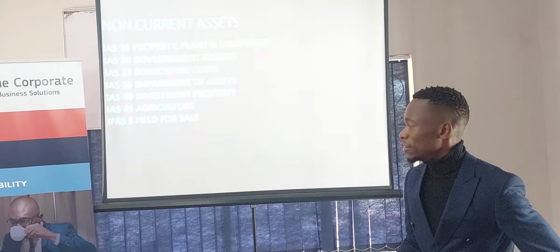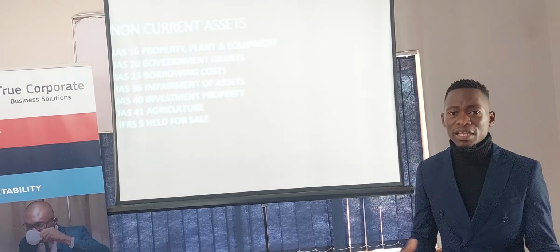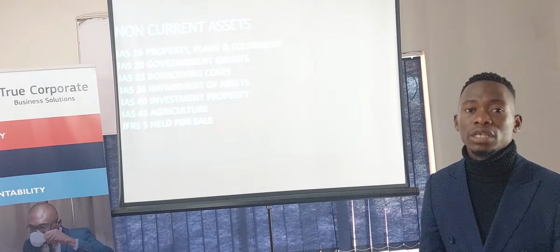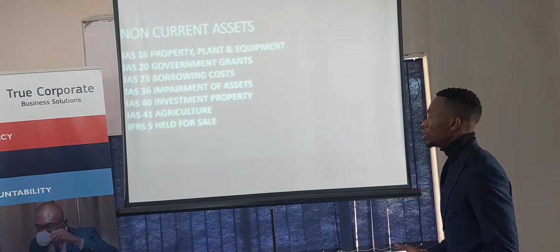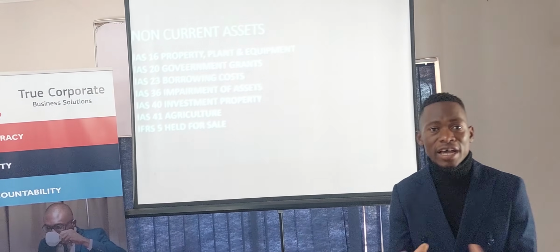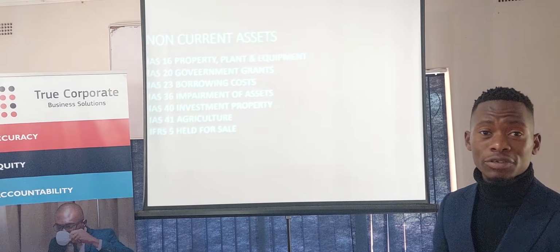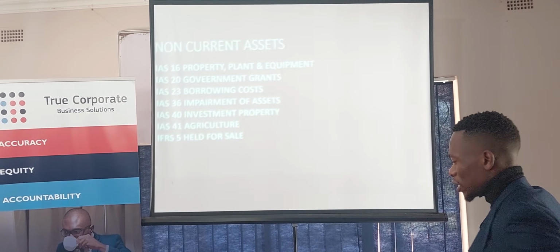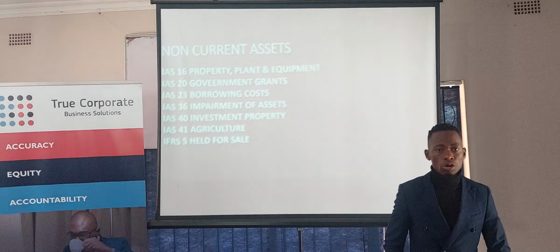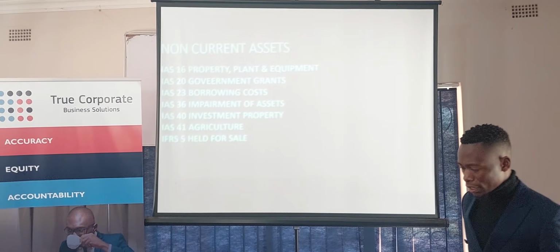And another thing, there must be an active program to locate the buyer. So we ask them, what are you doing? What will cause the asset to be sold? If they are doing maybe even advertising, then we'll be saying, yes, they really want to sell the asset. So those are the conditions that you must know for us to say the asset is classified as held for sale.